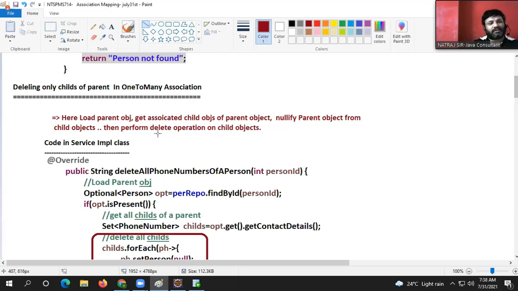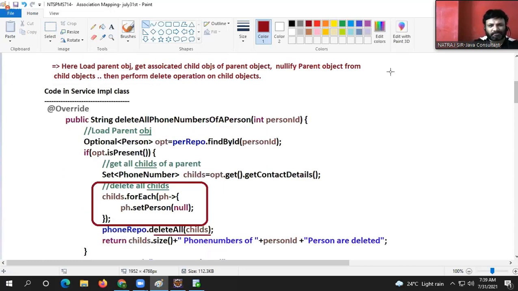Generally we do those things in the Hibernate sessions. I spend 25 to 27 sessions only on association mapping. Whatever possibility is there to cover, I have just covered here, but this is just an introduction to association mapping. Are you understanding my point?